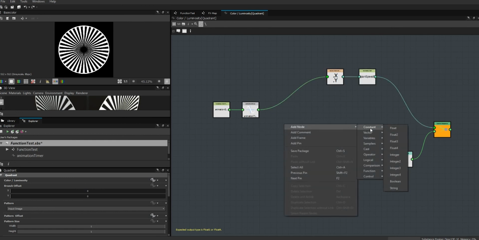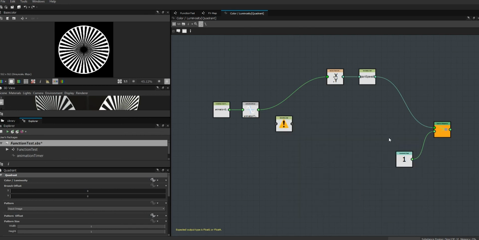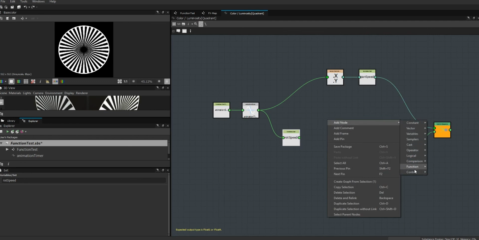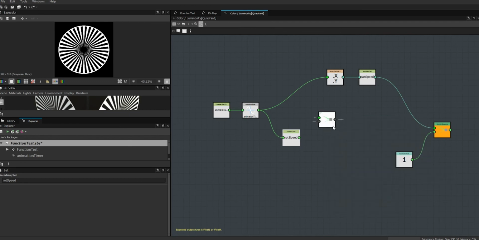Therefore, what we're going to do is just set another variable straight off of this, and we'll call this rotation speed. And again, I'm going to copy it. And then it's really just a matter of adding another control sequence.